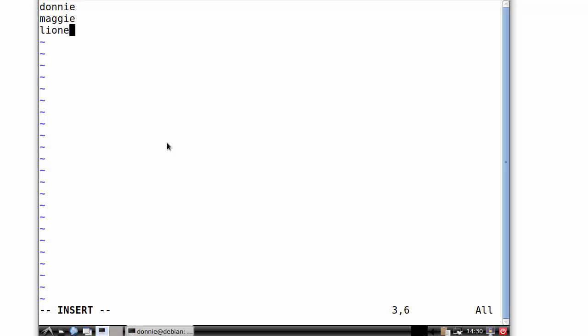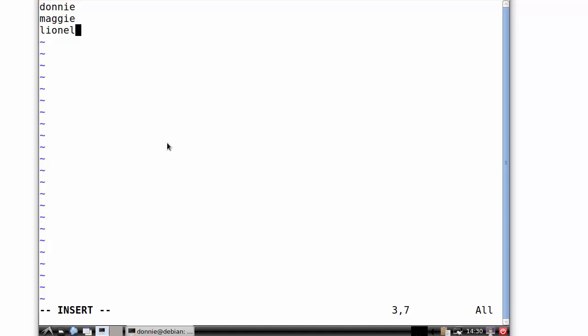And let's say Lionel, do like that. So you just put the name of each user that you want to be able to allow to do AT jobs on each separate line, and then just save the file. And you don't have to restart the AT service or anything like that. Just as soon as you save the file, those changes take effect.